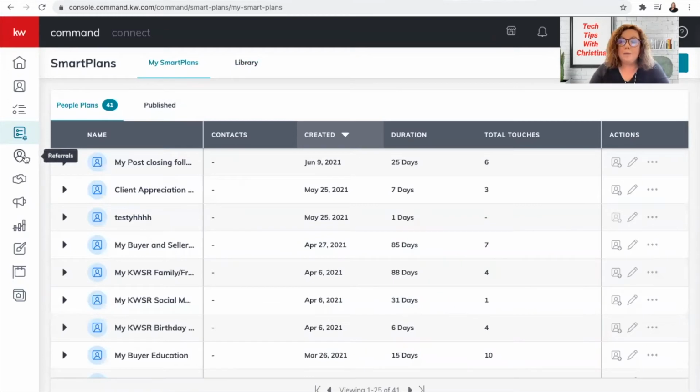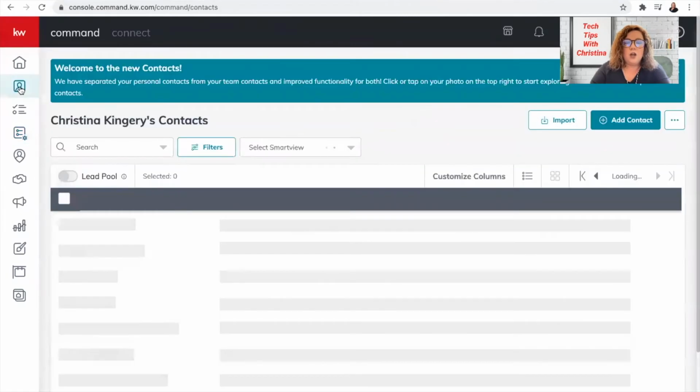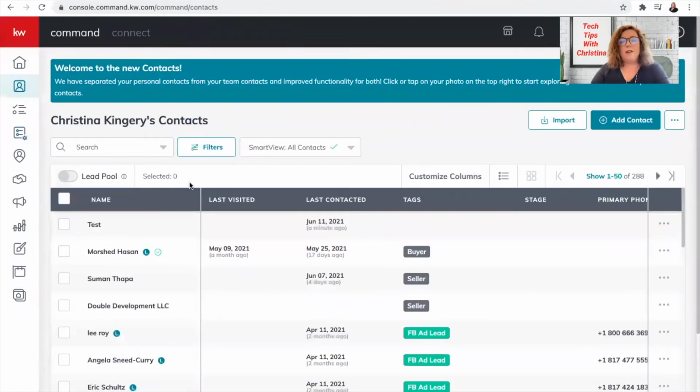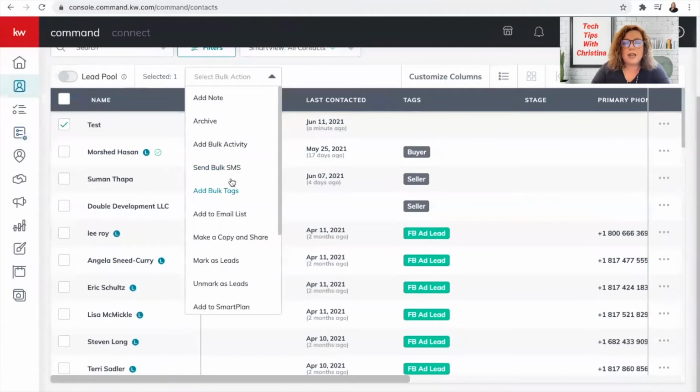So to add people to this Smart Plan, when you go to contacts, you can do it a few different ways. If you already know this is the person that I want to add, I can click here and bulk action pops up. I can click that and click add to Smart Plan.